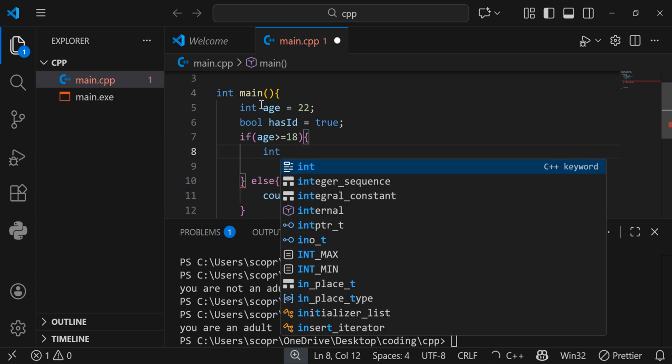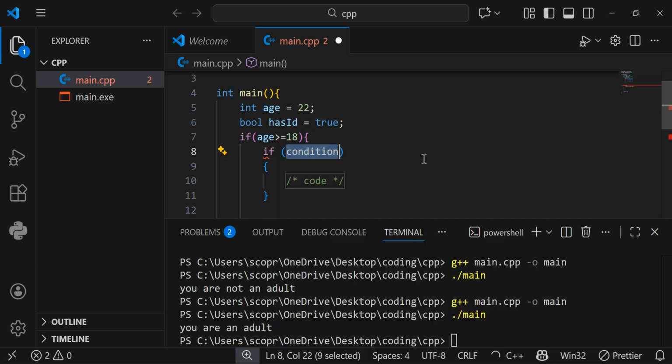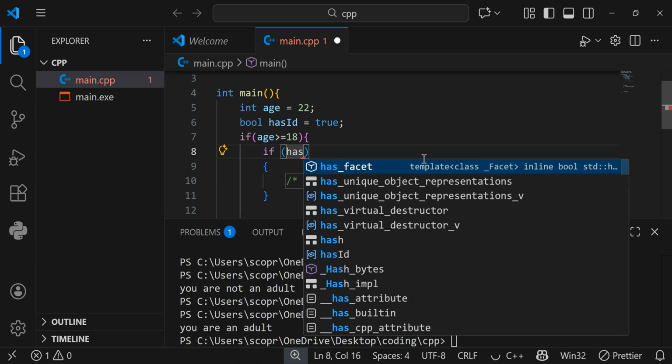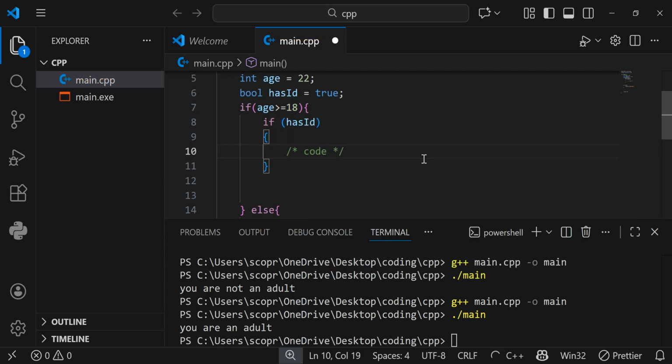We can create our first variable. Have we created them? We have the age, and then we have hasId. So let us now try to check using a nested if. We can say if, then inside the condition we can say hasId. If hasId is true, what else can we do?